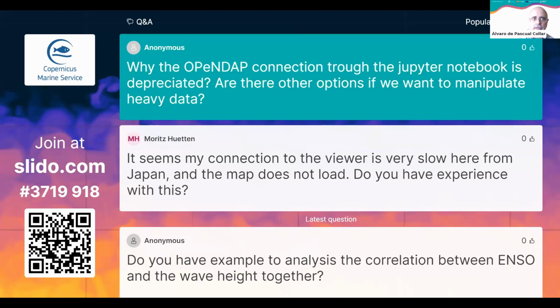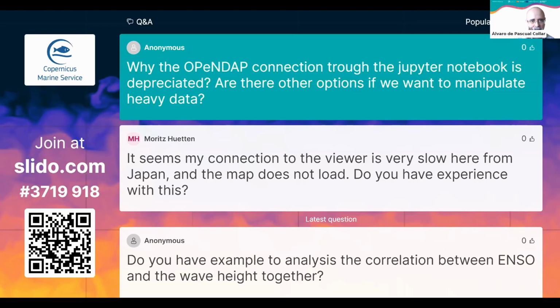They use the Copernicus Marine Client. It is very fast. I didn't expect that you can download the data so fast, and it works fine, and it's very simple.